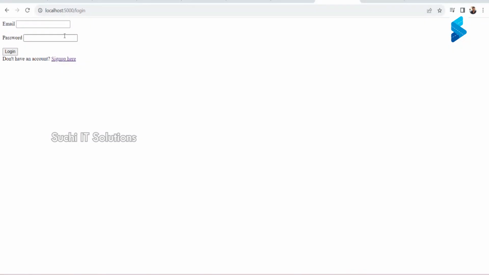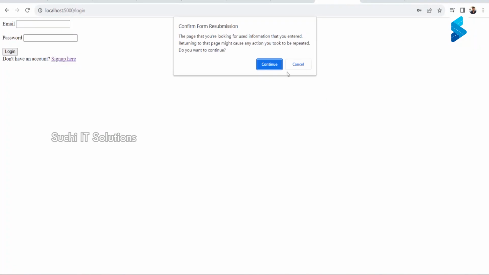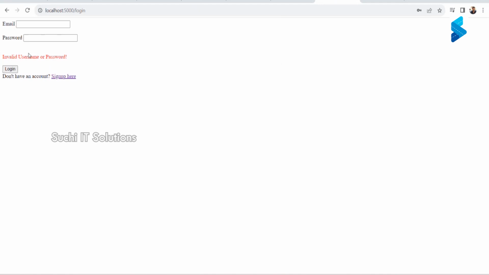Okay, so let's go back to the login page and let me reload this. Done. So Shrikant, and I'm going to enter some random wrong password. This should show me a red text. Okay, why is it not doing? Render template login.html, invalid user is equal to true, not false. Okay, what does it say now? Yeah, invalid username or password. So I have to enter again. Now this time, let's start 1, 2, 3.